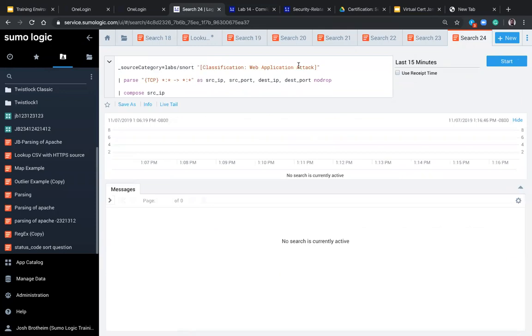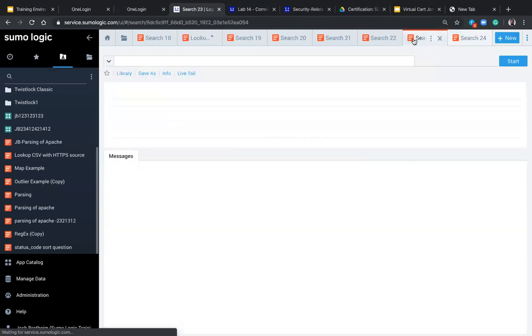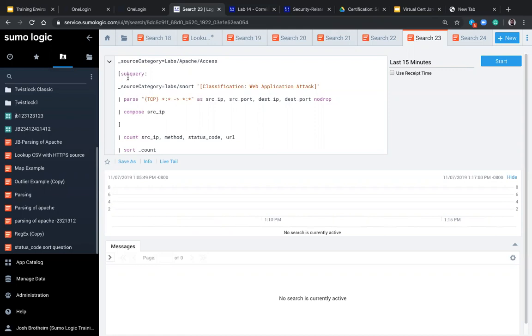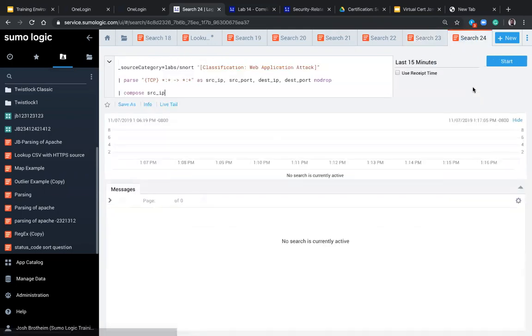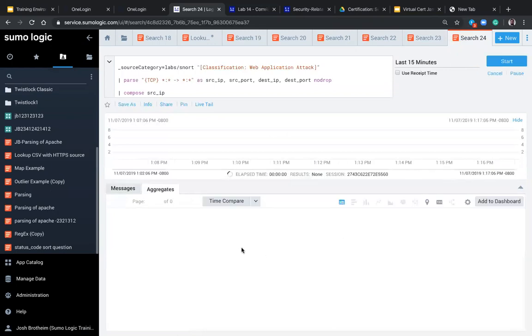So first I'm saying, look at the Snort data and the web application attack data like we just did, and parse out those IP addresses. So basically, I'm now getting IP addresses associated with web application attacks. What I'm doing here is running this and producing a single IP. And I'm sorry, I should have shown the IPs.